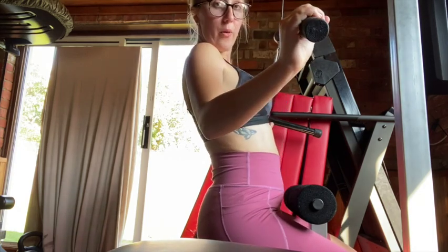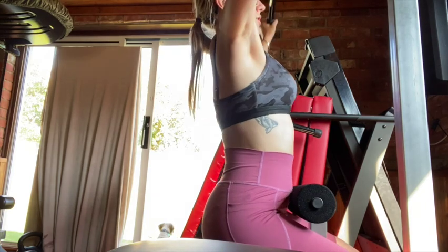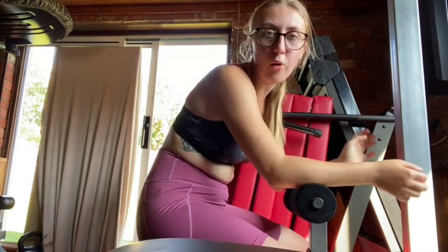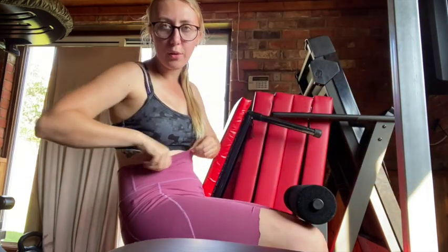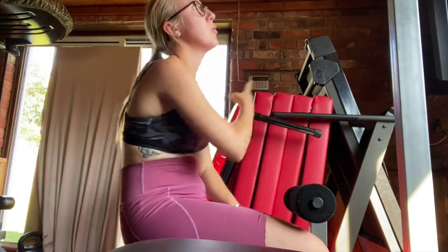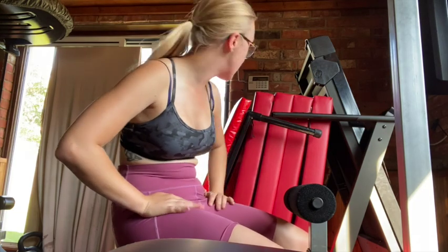One of these bad boys where you get in it and you pull down. I feel like this is a movement. I could be wrong, I'm gonna ask Mel's, but I feel like that is a movement that is kind of like equivalent to a pull-up, but not a pull-up. So I think that'd be a good one to maybe try slash train, because I am trying to work towards doing my pull-ups. But there's a various amount of plates in here, which is good.